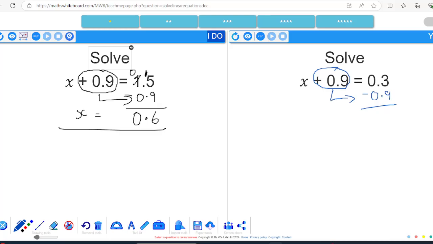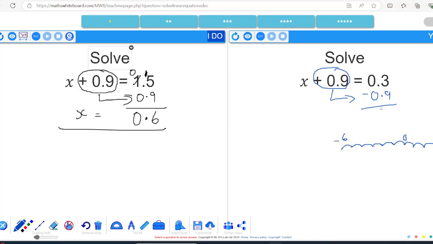So if we were at positive 3 and I'm subtracting 9 from positive 3. 1, 2, 3, 4, 5, 6, 7, 8, 9. So 2, 1, 0, so that would be 0. Minus 1, minus 2, minus 3, minus 4, minus 5, minus 6. It would go down to minus 6.